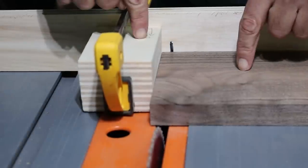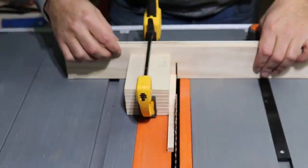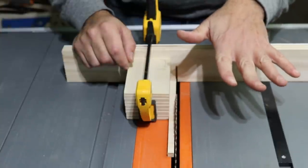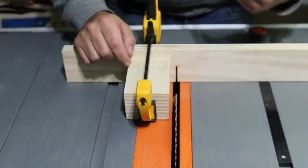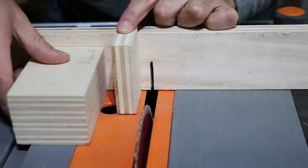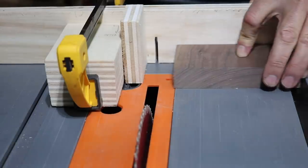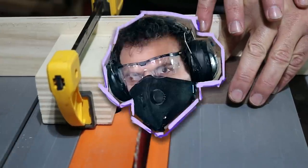However, this setup is dangerous. When we run the wood through the saw in this configuration, our piece of wood is now sandwiched between the spinning blade and the stop block, neither of which are going to move. So what is going to move? It's our cutoff piece. The blade might catch it and with extremely high velocity, throw it back right at us. So instead, what we're going to do is use this little guy as a spacer. You place this right up against the pencil mark, then holding that down with your finger, slide the stop block right up against that, and clamp it right there. You bring in your piece of wood, slide it up against the spacer, remove that spacer — which leaves a nice, safe distance — and you run that through the blade. Safety first, suckers.